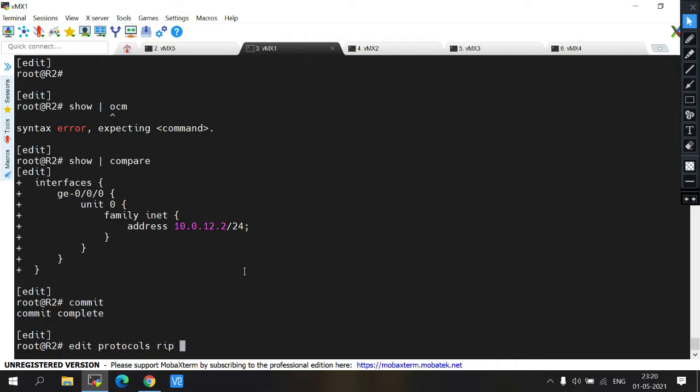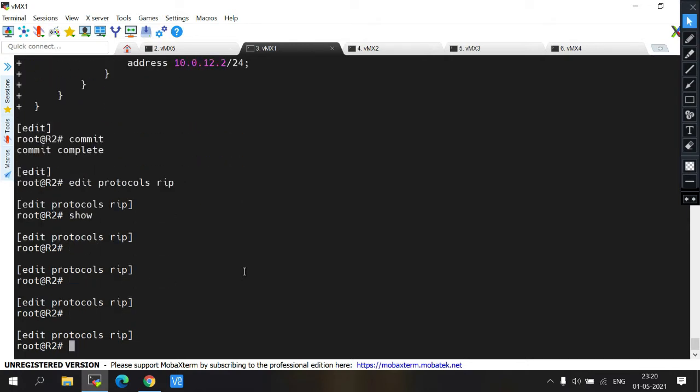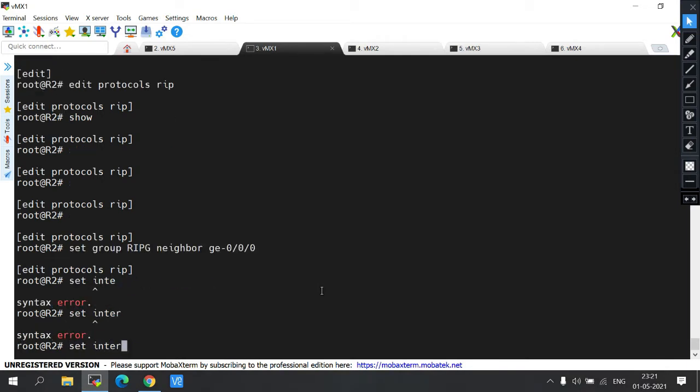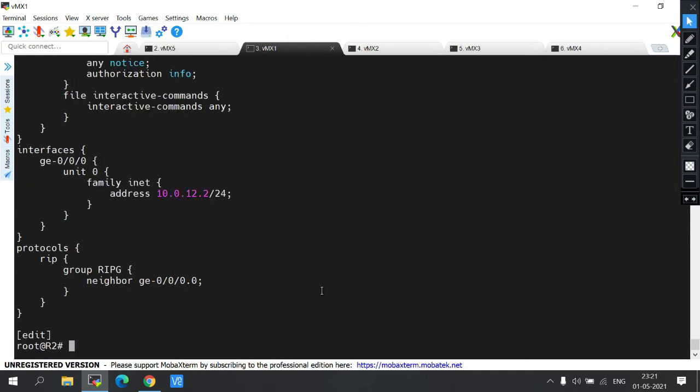There, edit protocols rip, set rip group, the group name is RIP-G in capital letters, and neighbor, and our exit interface is ge-0/0/0. So the RIP protocol has been set.